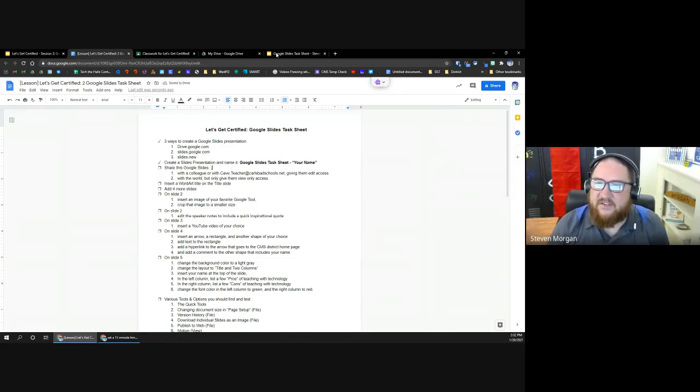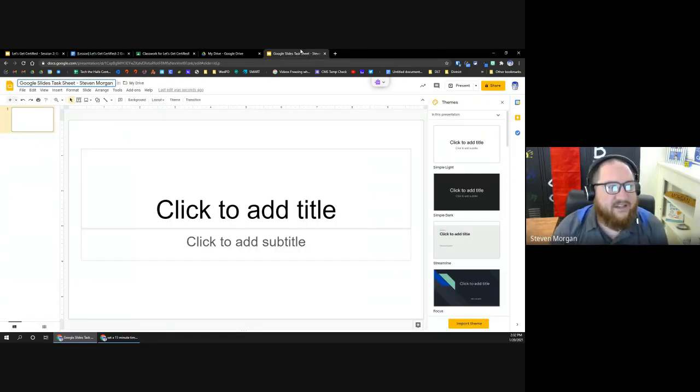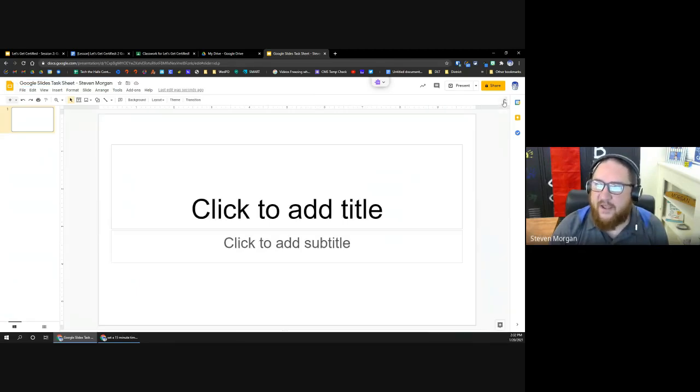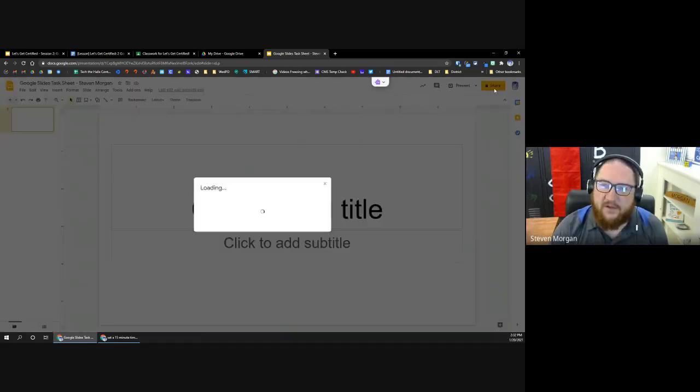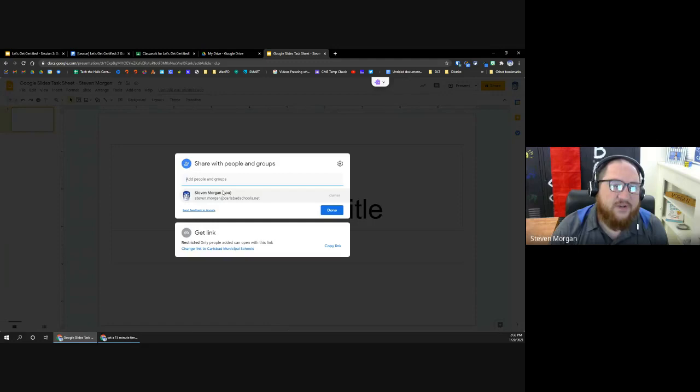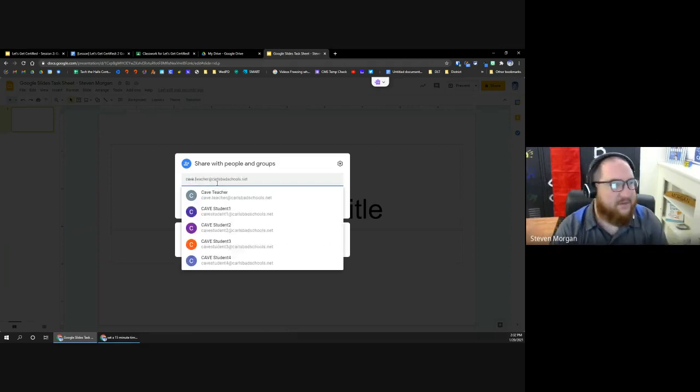The next thing I need to do is to share this Google Slides document. Just like in Google Docs, Google Slides works the same way. There is a Share button at the top right of the page. I'm going to click on that and I'm given two different options here. The first is that I can type in someone's name and share it directly with them, which is what I need to do first. So I'm going to type in Cave Teacher at carlsbadschools.net, and this came up right there.